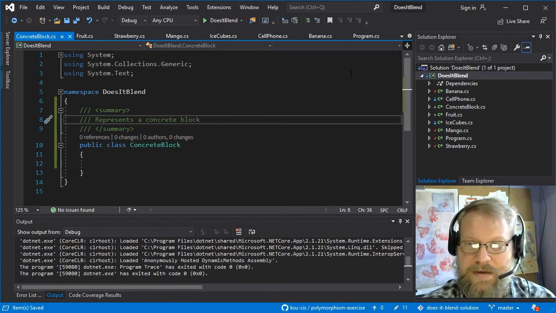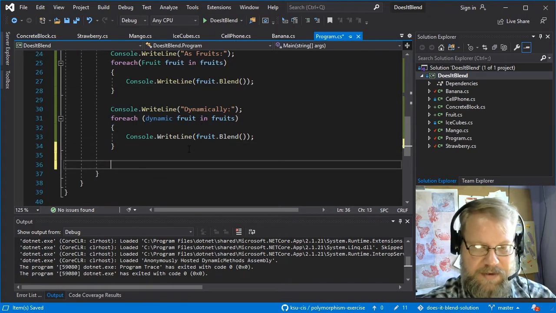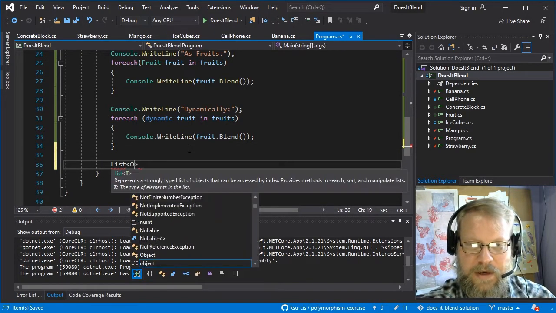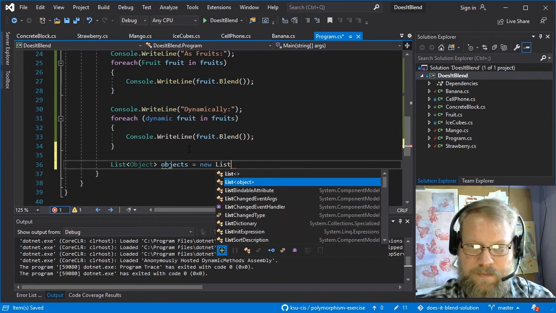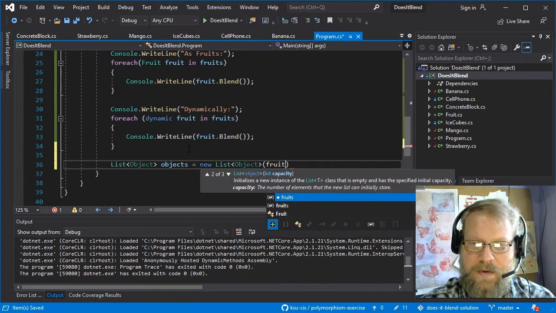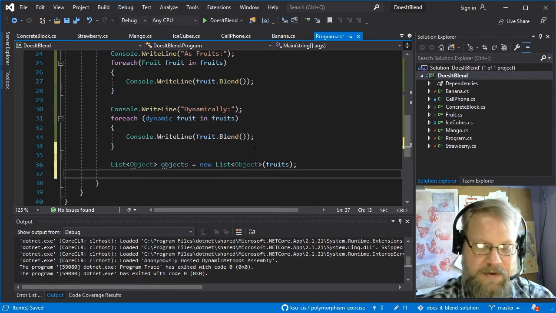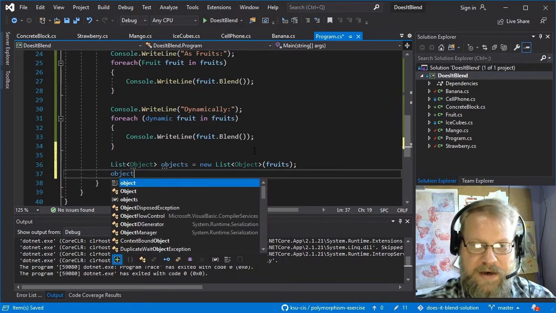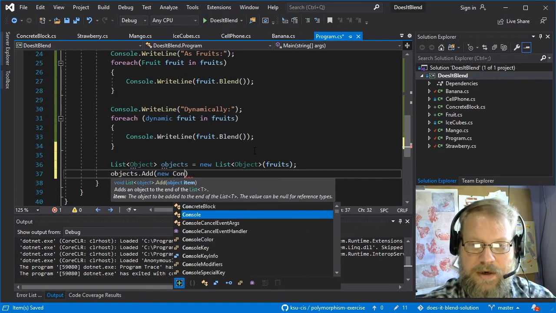we'll save that. And if we go back to our program, let's create another list. And we'll go back to using a list of objects. And I'm going to initialize this with all of our fruits. So that will pull in all the fruits, add them to those lists, and then we'll also add to the objects a new concrete block.